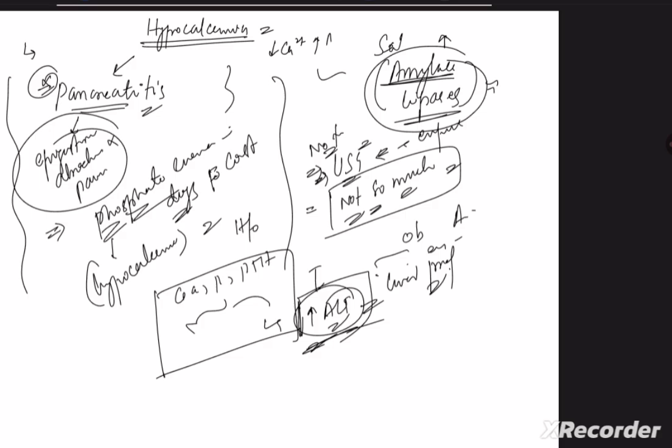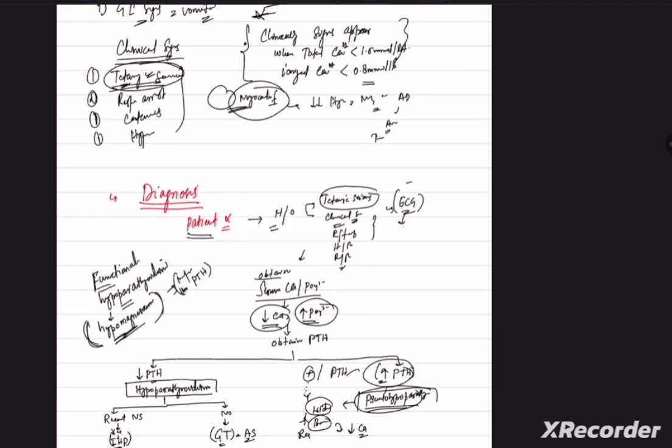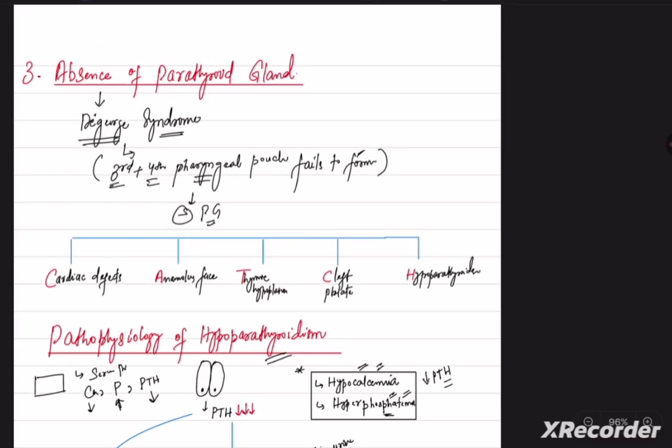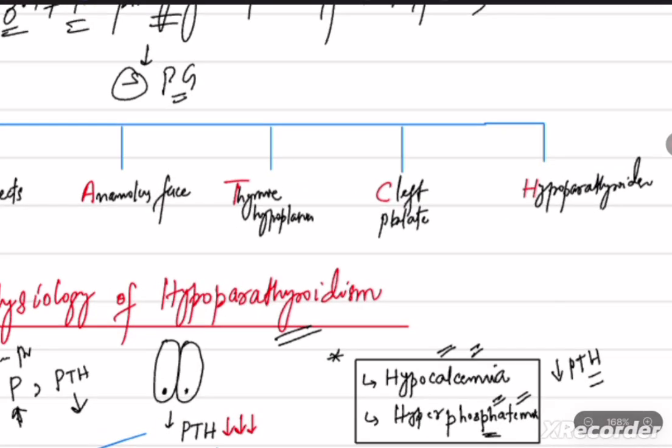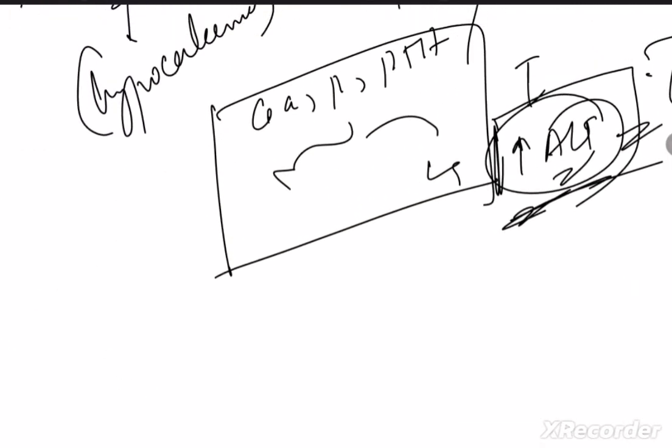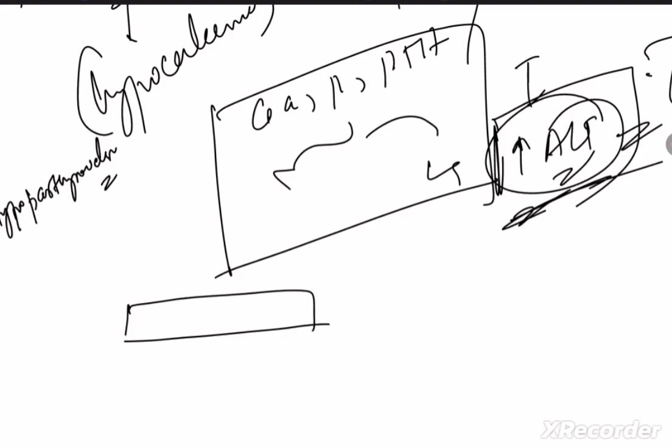So these are the cracks regarding hypoparathyroidism. I hope you understood everything. If you have any questions, you can put them in the comment section. In the next class I will be dealing with hyperparathyroidism in dogs and cats, and a few case reports regarding hypoparathyroidism. This is the whole about hypoparathyroidism. With this, let us conclude.